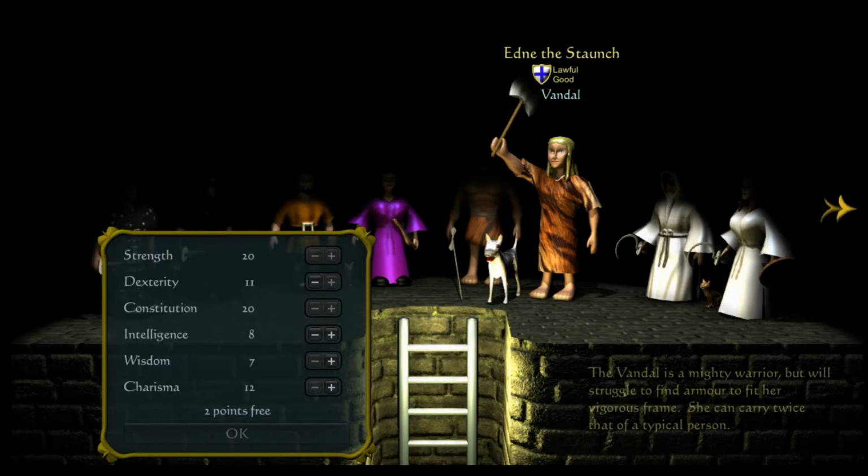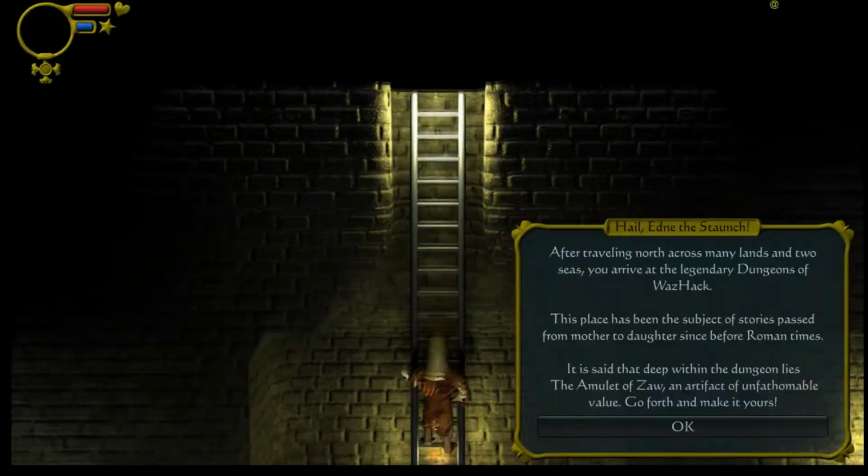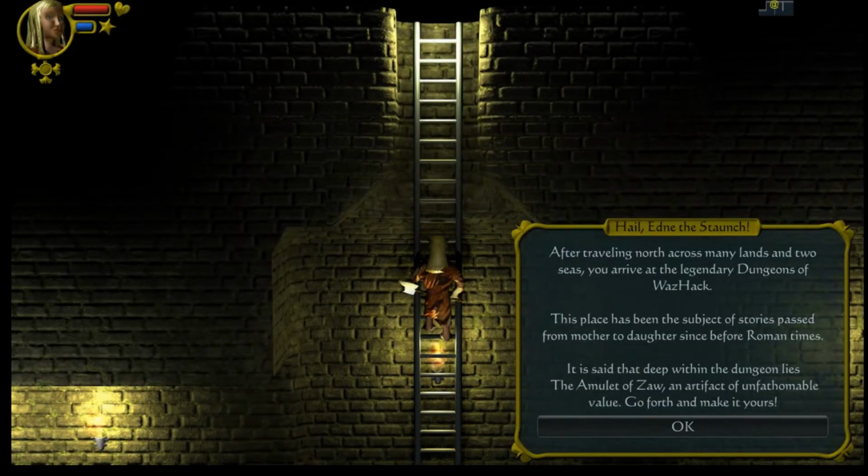So they're low dexterity classes, which could be kind of an issue. Damaging, but not very accurate. Let's give it a go, shall we? Edney the Staunch. And she starts off with an enormous axe, apparently.